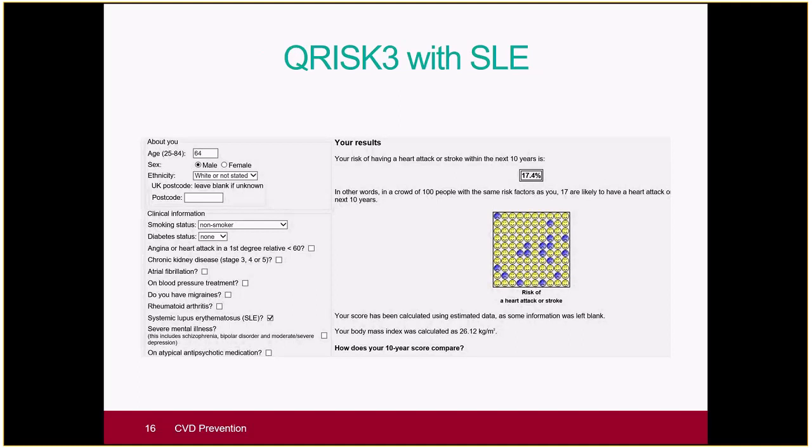It affects somewhere between about 0.2 and up to about 1.5% per 100 patients. And they are predominantly female, and a lot of them will be under the age of 40, so won't be part of the NHS Health Check programme. So whilst this is really significant when it's there, it won't affect too many patients in our programme. Now, had, for example, this man been a smoker, then this may have changed him into the next treatment threshold.